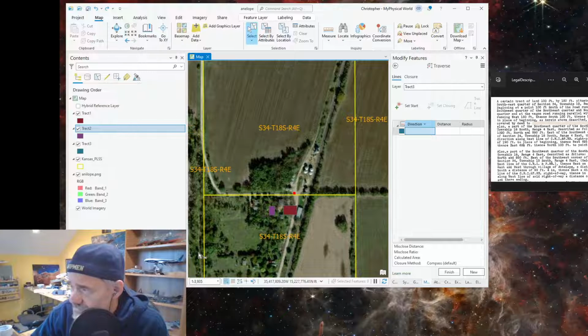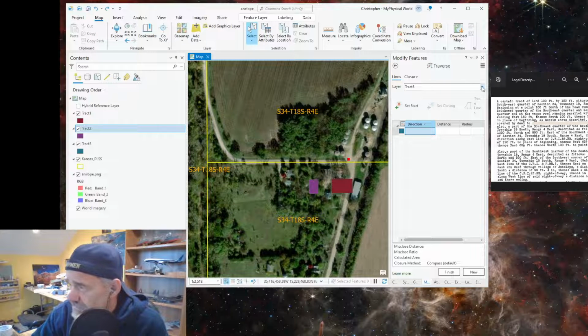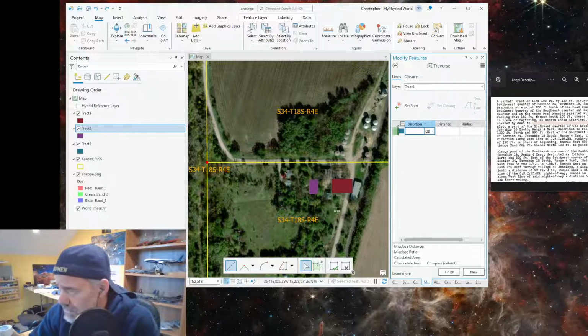All right, so tract 3, we know we started, get start point.